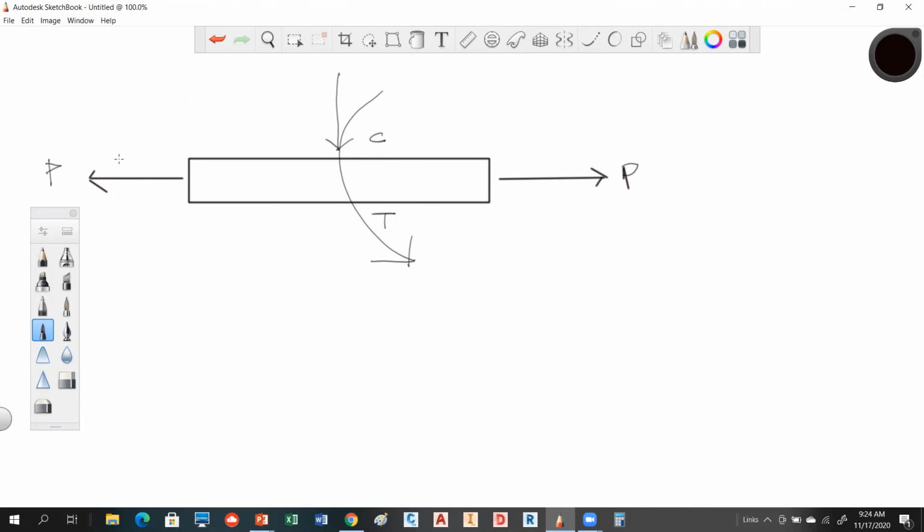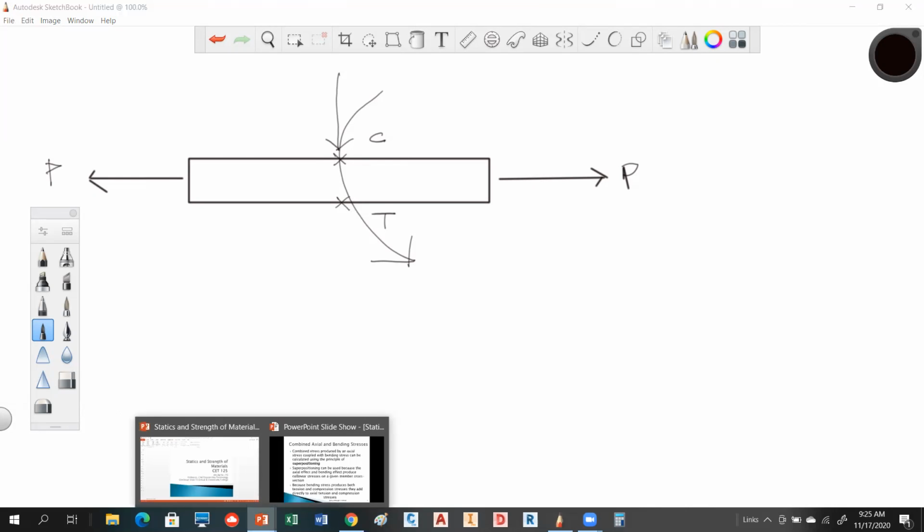So if this is a tension load and this is a tension load, at the bottom you're getting the tension due to the axial stress plus the tension due to the bending. But in the top fiber, you're going to have tension due to the axial load, but the compression from bending is going to be the opposite. So what we'll notice is the stress here and the stress here are not going to be the same. And that's the concept of combined stress that we'll look at. Okay, so axial and bending. Now let's go back to the diagrams.